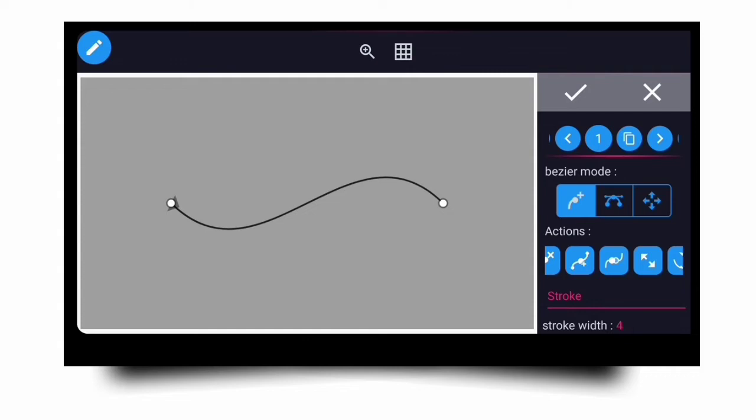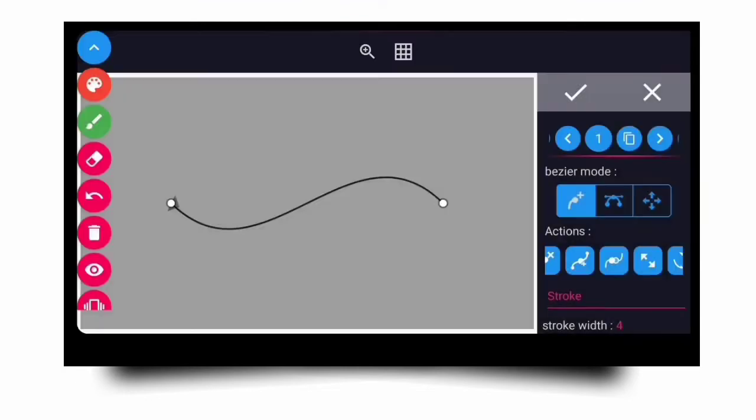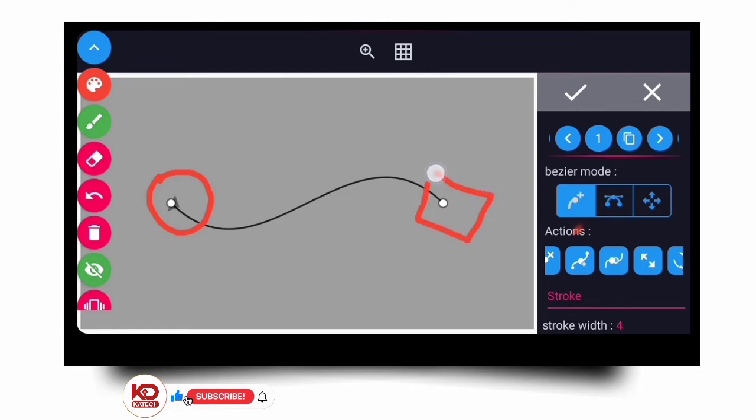Let me show you the starting point. Sorry, let me reduce the size of my pen. Here is the starting point. Here is the ending point.